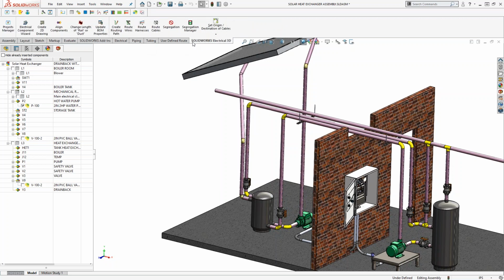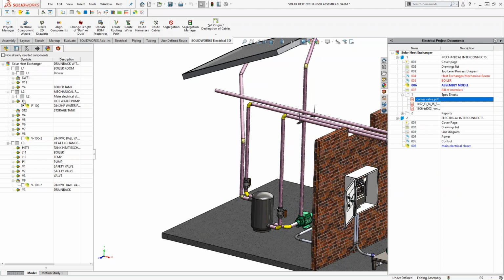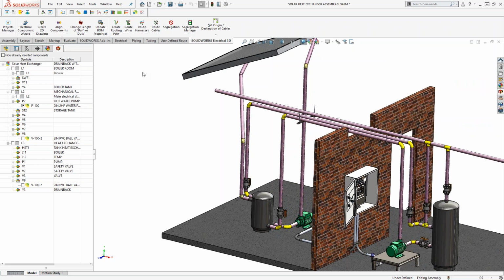Now, the Electrical 3D add-in, which is this additional tab, is the add-in for SOLIDWORKS Electrical. So in order to be able to communicate between the two sides, you need to have this tab, which includes being able to see your documents, seeing your component tree, and being able to route things automatically. Your wires and your hoses. A lot of people use this for hosing, being able to route big, thick hydraulic hoses if necessary. Hopefully that makes sense. That's the technical version.